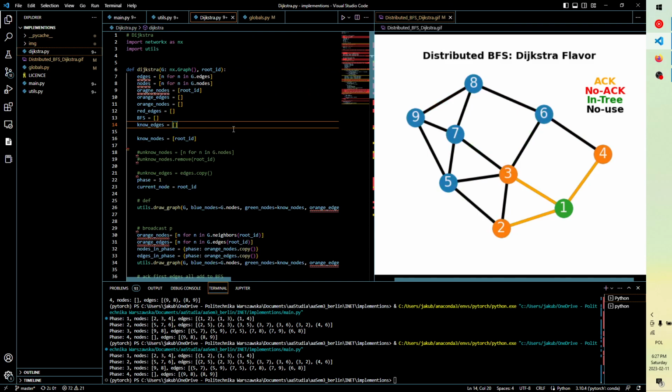As I said, I had a problem understanding how this algorithm works. That's why I decided to name the edges which take part in each phase by colors. Orange edges and nodes are, as we see, free, like for example in the first phase they are 2, 3 and 4, in the next it is 5.